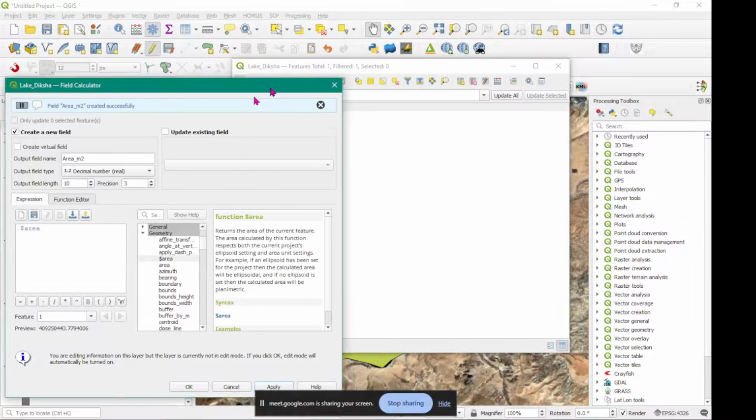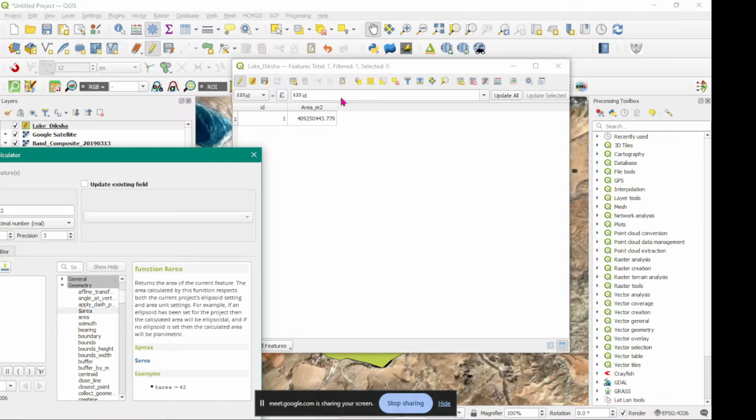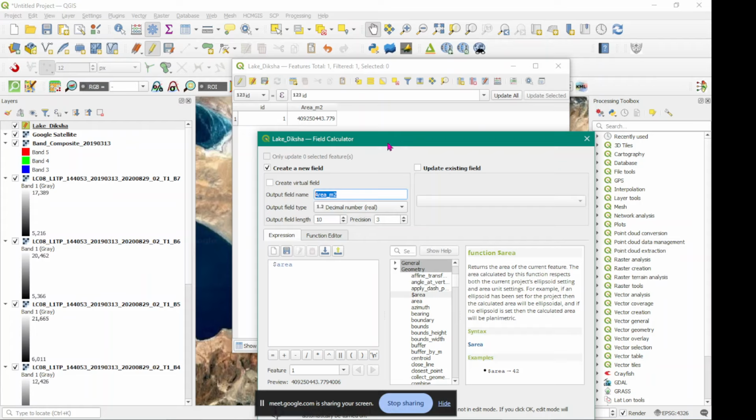When you click on apply, you will see in your attribute table one more column will get added, whose name is area meter square, and the area in terms of meter square is written. Now you can go ahead for making the next information. What is that? It is perimeter.